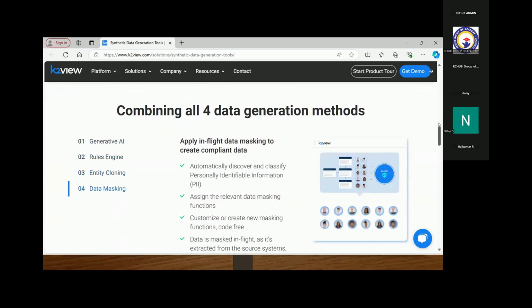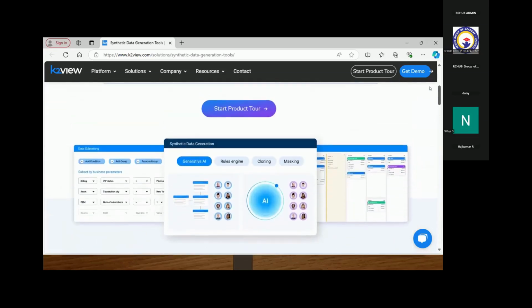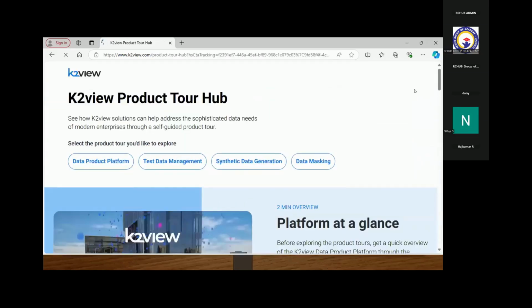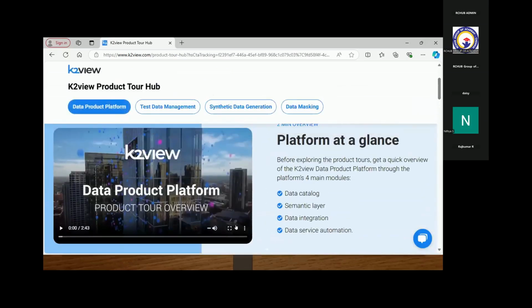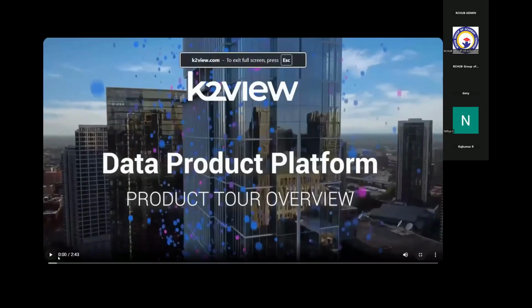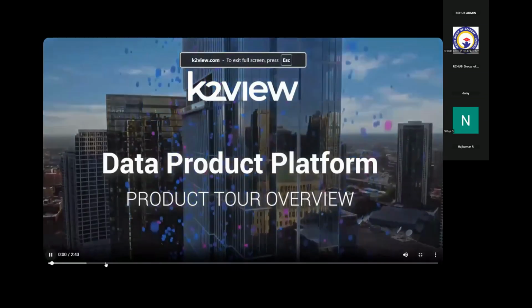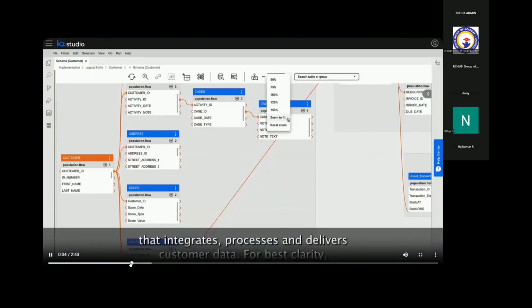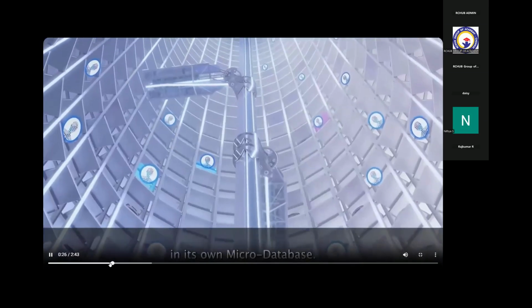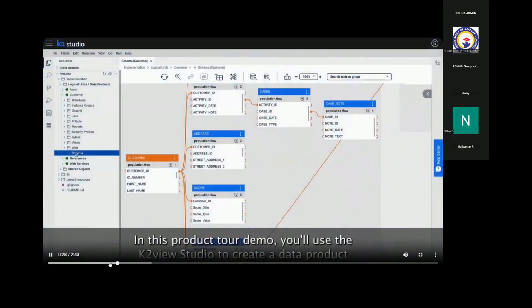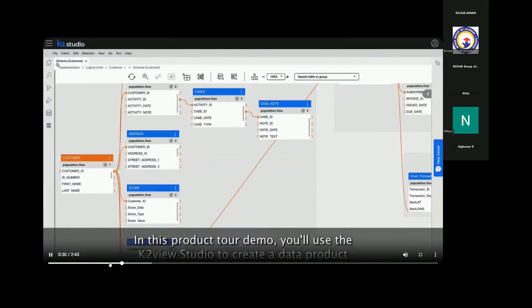If you are clear about the datasets, you can go through the product tour also. You can see now how to generate. Of course, you may not be able to hear the audio. Anyway, I'll go with the concepts. You can see this is the tool for how to generate the dataset. This one tool is called K2 Studio.